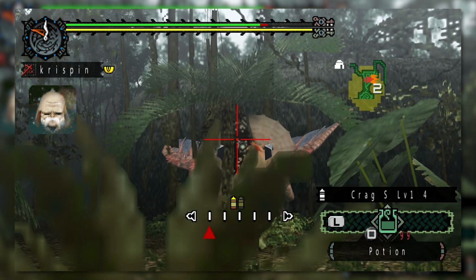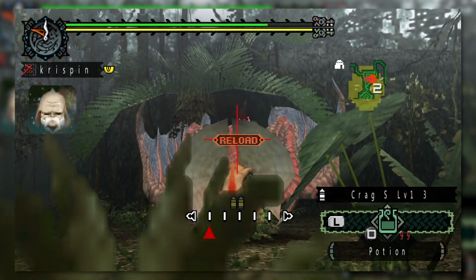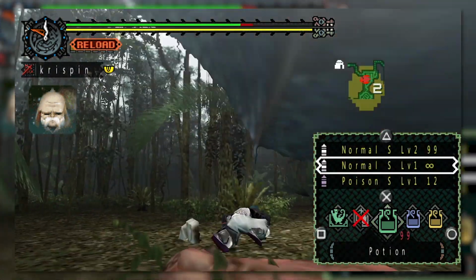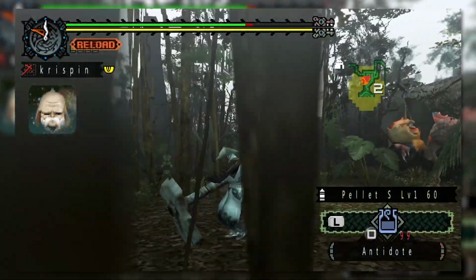Recovery, demon, and armor were pellet types in this generation, while the status shots were normal, but that's not all. There were paint shots for marking the monsters on the map, trank shots to capture monsters, and even dung shots to get rid of invading species or any annoying monster that you weren't hunting at the time.